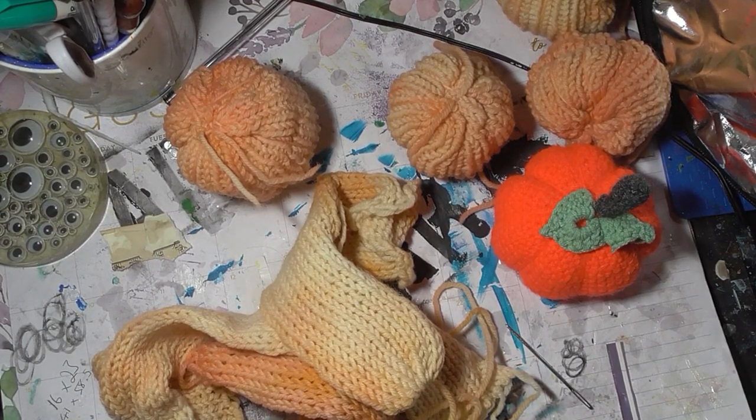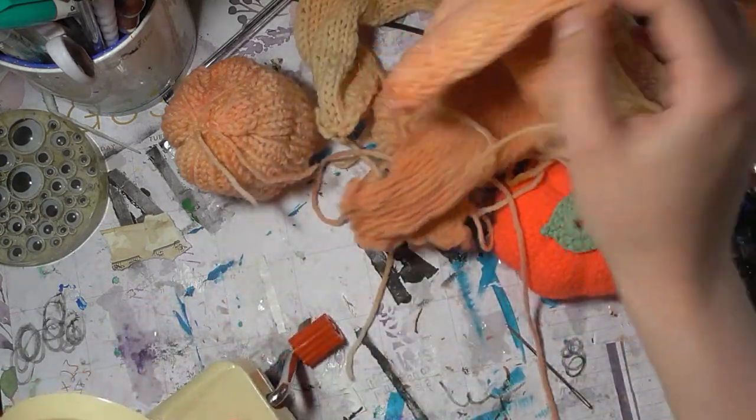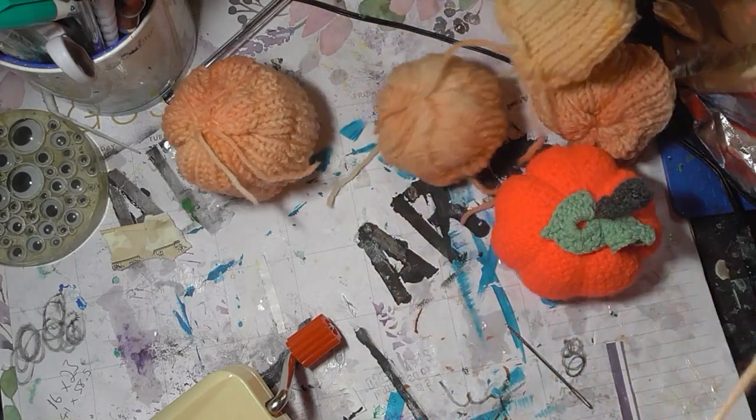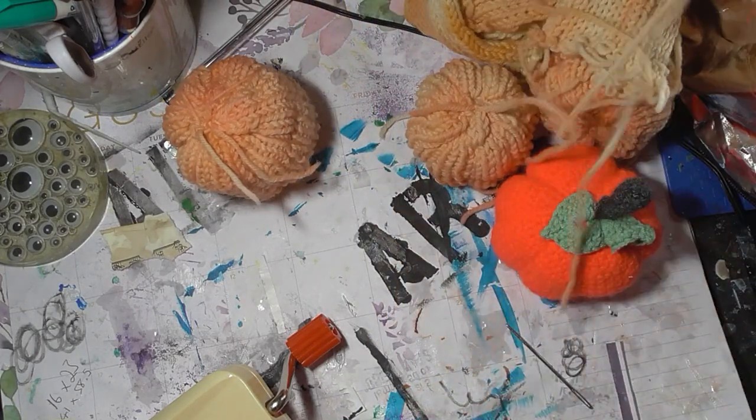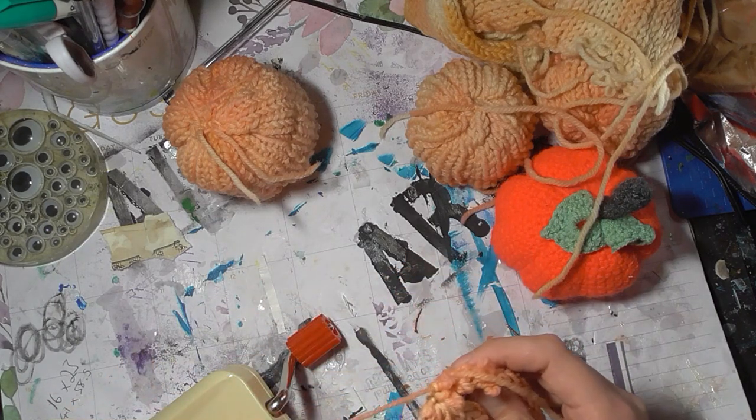Right, let's unravel it and we can have a look at how those stitches affect the colour. I'm very interested to see if we get any kind of speckling or anything like that, so I want to use this one for definite. I'm not sure about these, maybe. They're not as pigmented as this other one, so I'm going to try. Which is the best way to frog it? Is it to go from the bottom or the top, do we think? Let's try. I think the top might be easier, so I'm just going to pull out that.